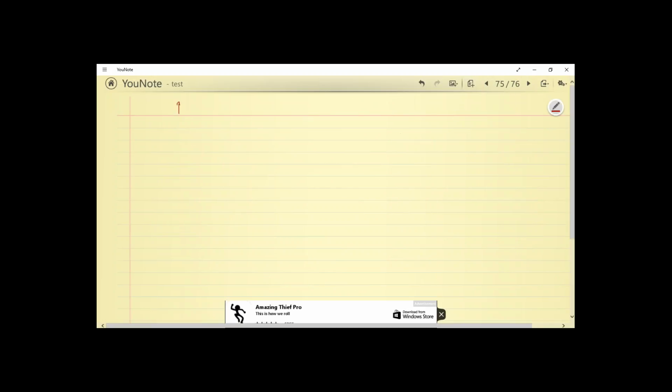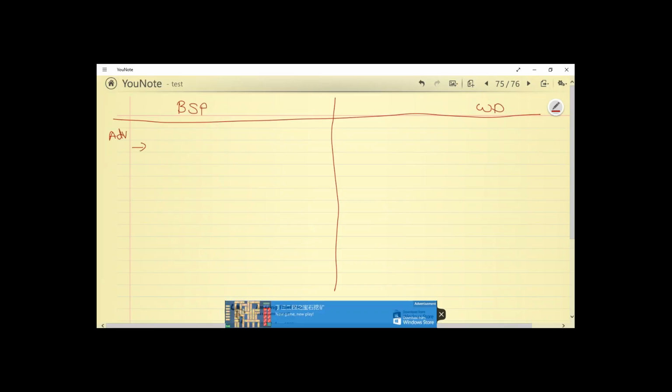So let us take a table like BSP and WebDynpro. The advantage of BSP is one, UI flexibility.